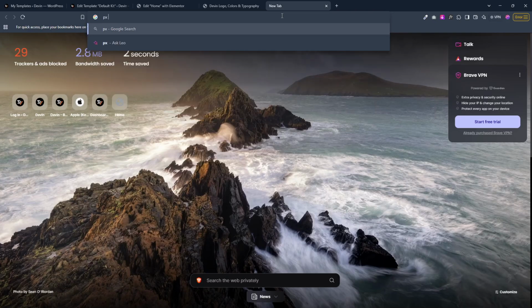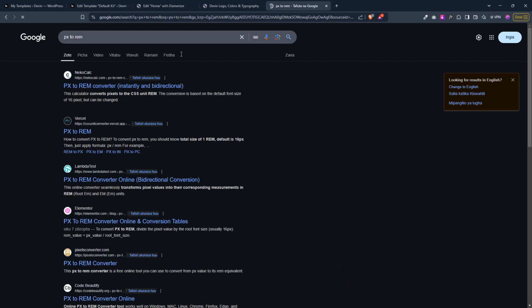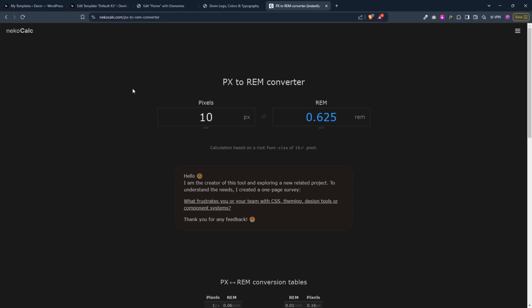So the first thing you want to know is the pixels to rem converter. We have this one, Neko Calc, which is a very good converter. So basically, 16 pixels is usually equivalent to one rem as we started.